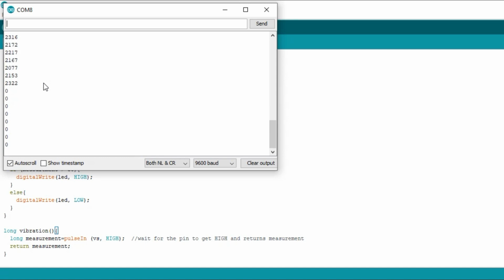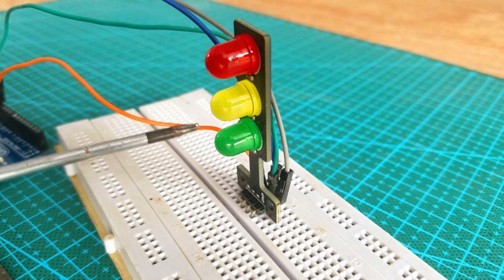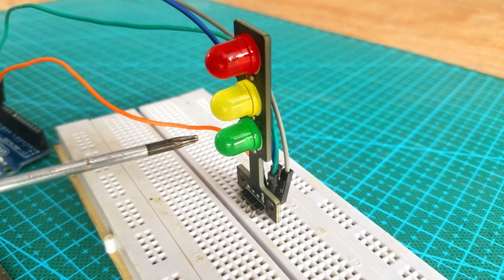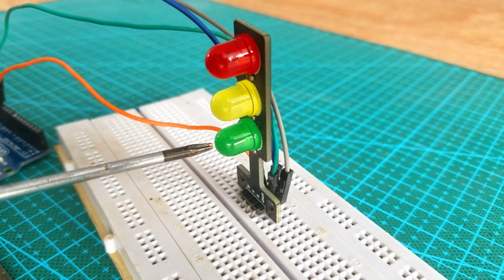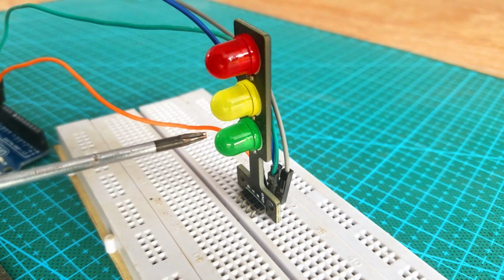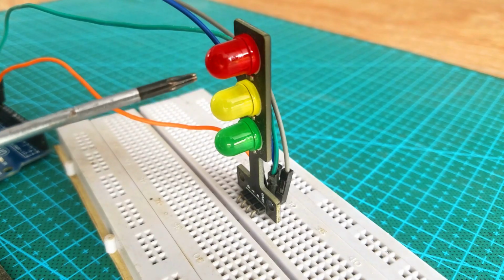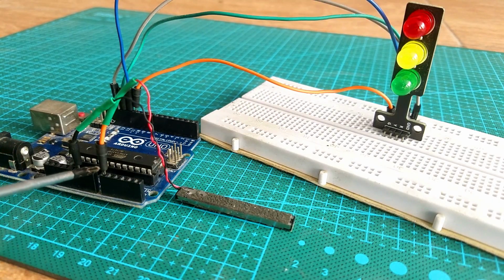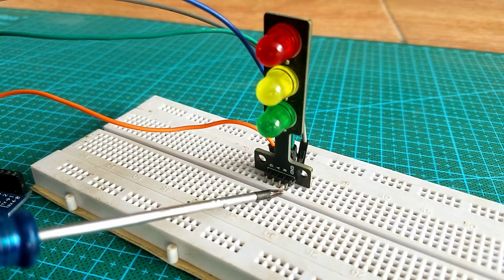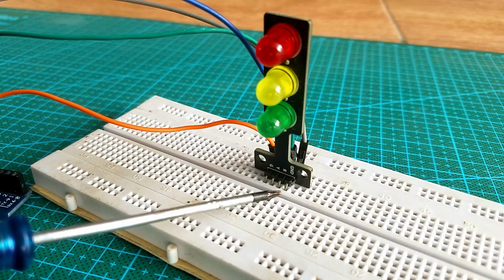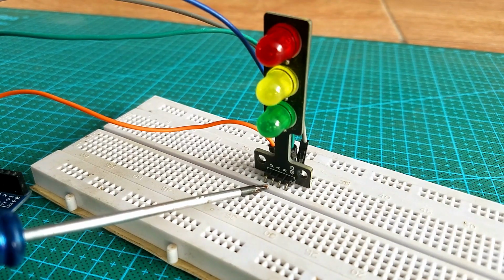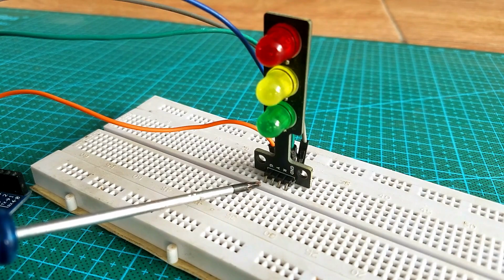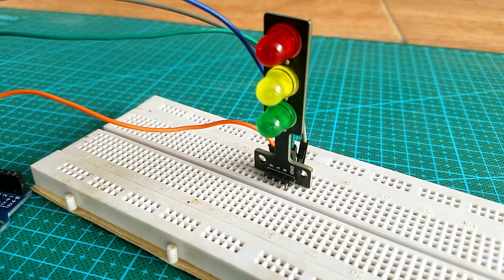Now let's go ahead and take a look at example 3. This time I added this traffic LED module with the Arduino to show the vibration intensity. The green, yellow and red LEDs represent low, medium and high vibrations. Each LED is 5 volts, so there is no need to connect any current limiting resistors. The connection of the vibration sensor with the Arduino remains exactly the same. The ground pin of the traffic LED module is connected with the ground pin of the Arduino. The red LED is connected with the Arduino's pin number 13. The yellow LED is connected with the Arduino's pin number 12 and the green LED is connected with the Arduino's pin number 11. Our hardware is ready and now let's take a look at the example code 3.